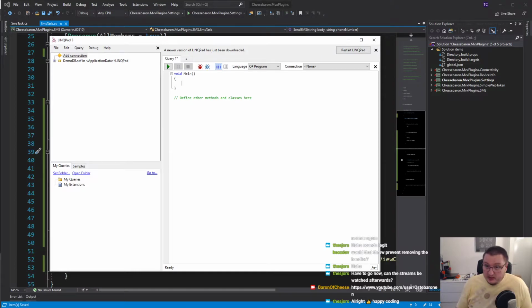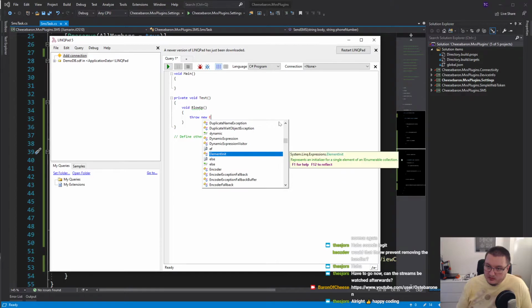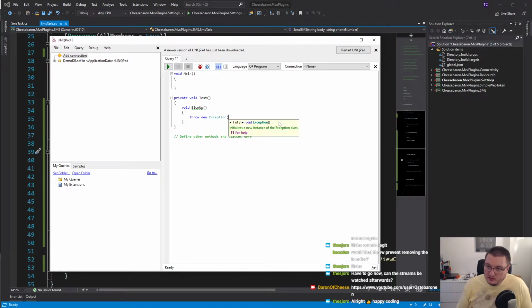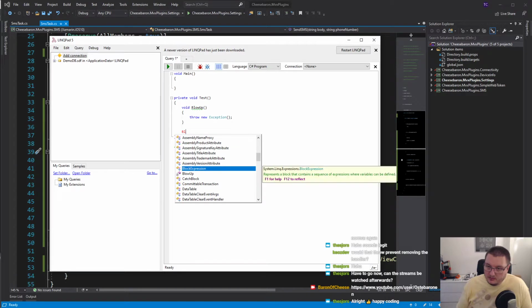So if we make a new method, private void Test, and inside of that we have BlowUp, and here we just throw new Exception, whatever, and we call BlowUp.